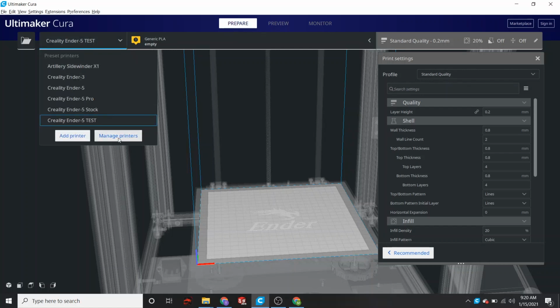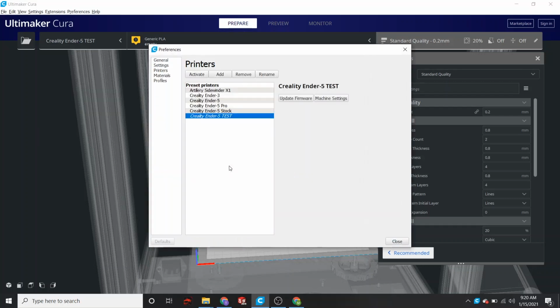And this is also important to see because if you had custom G codes or custom start G codes or custom end G codes, like me, I have a BL Touch. It was actually really important to make a copy of the printer just because, at the end of the day, you're not going to be able to have that same start G code when you make a new printer. So let me show you.